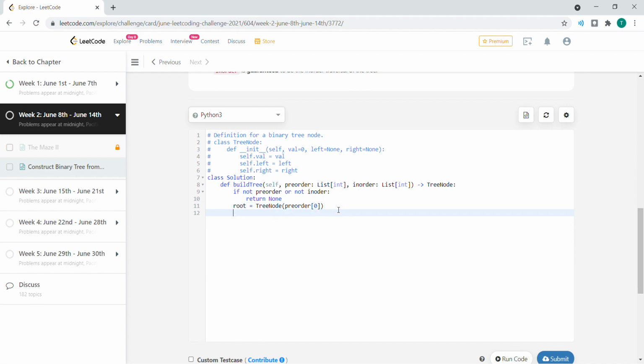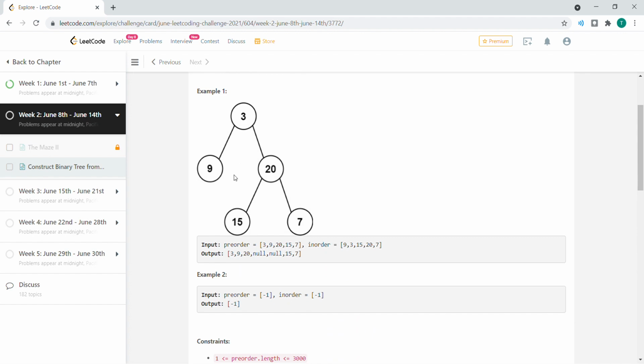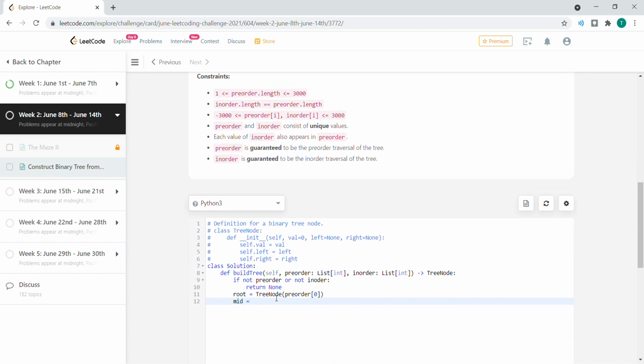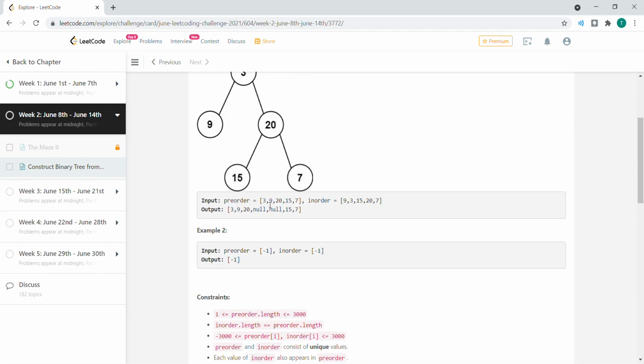Alright. Next, we want to find the mid. So I'll call it mid, the middle of each tree. So that's what we're going to use for a recursive case. So we're going to look at our inorder, and we want to find the index of our preorder at index 0. Once we have the first index here, 3, we want to find the index.